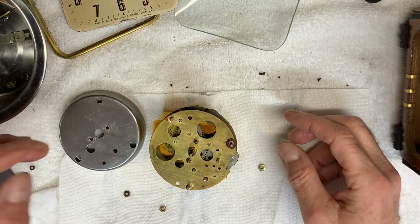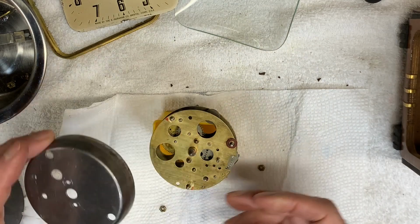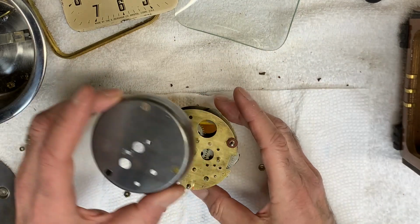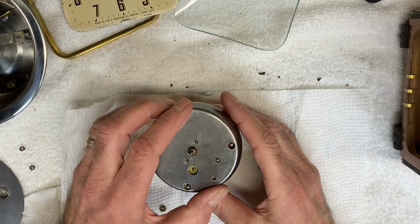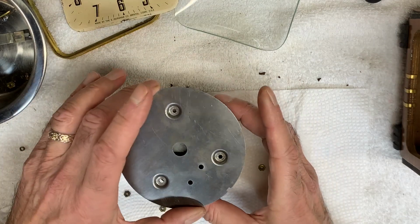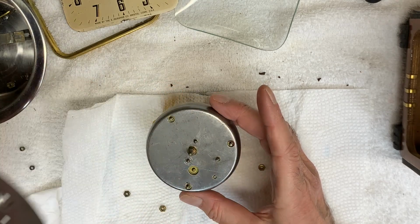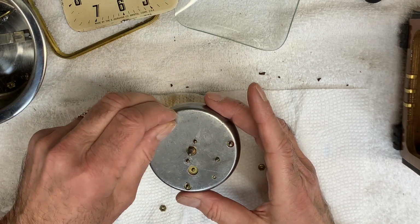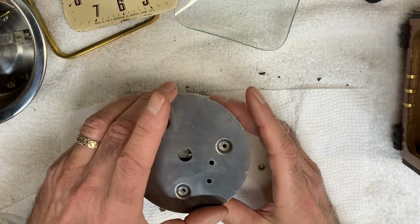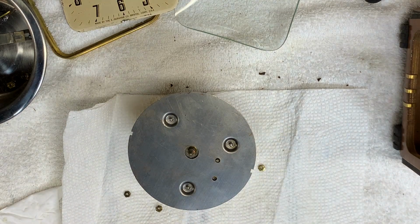Now this went here. Now which way did this go? There we go. And then, but first, these little spacers, one was there and there. Now I'm just going to place these 3 nuts back into position, and then I'll be ready to put the motor back into it.